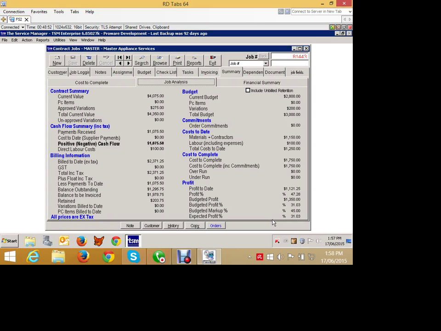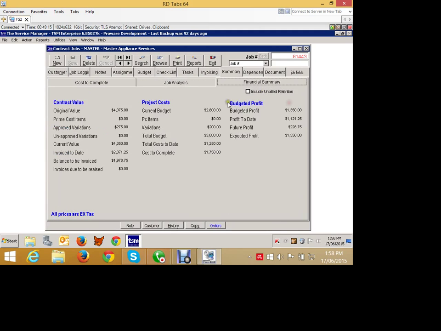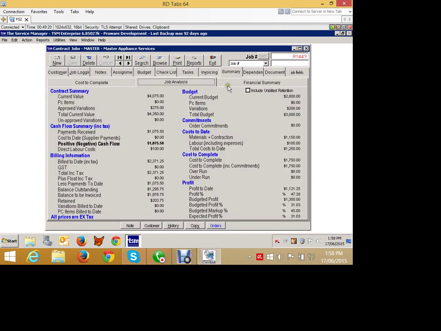The variation would be the introduction of another component into the change order. It may change something that's existing, or it may add on something new. Whatever it is, you always try to keep the original budget intact once it's been approved, the whole thing, and then add on change orders as we move forward. So that's what a variation is, and at the end of the day, it just affects the dollar value and the various reports that we've got in here in terms of how the project's going. That's pretty much it for contract jobs.